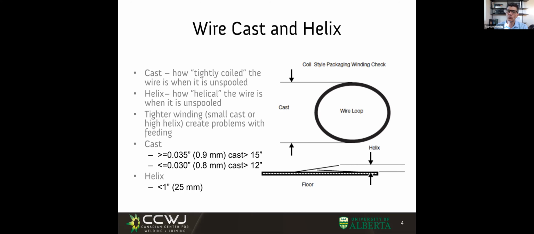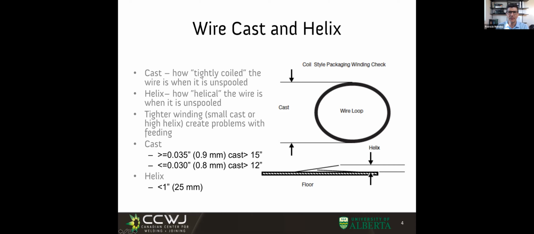So there are two concepts associated with how straight the wire is. One is the cast, and the other is the helix. So if I get the wire out of the spool, I can cut a loop of this wire and toss it on the floor and see what happens. And two things are going to happen. One is the wire is going to make more or less a circle, right?